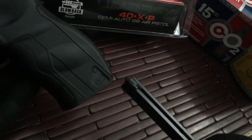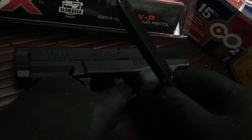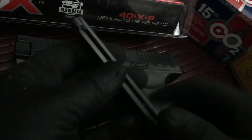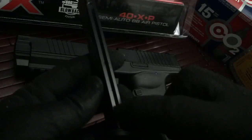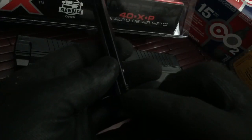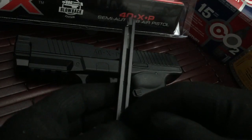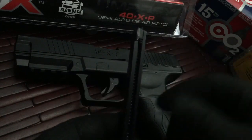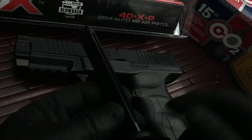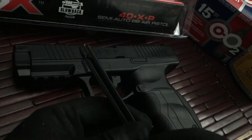The gun itself is actually really nice and has a lot of little capabilities. First off, the magazine holds 20 rounds. You have a spring on the side — pull down this little tab, lock it in, fill your BBs into the hole, and it holds 20 rounds. Release the tab, putting the BBs under tension feeding them into the gun. On the last shot, it will lock the slide back, which is actually pretty cool.